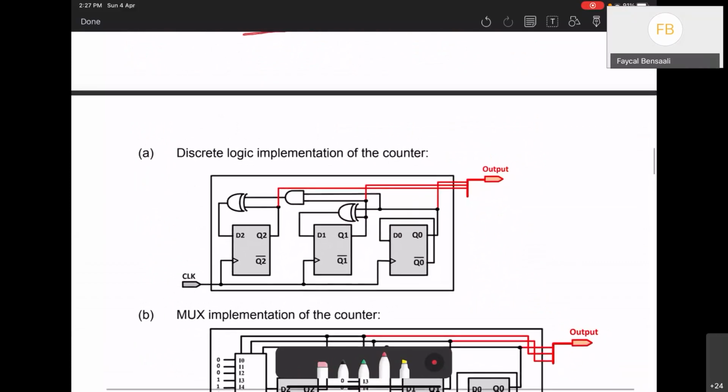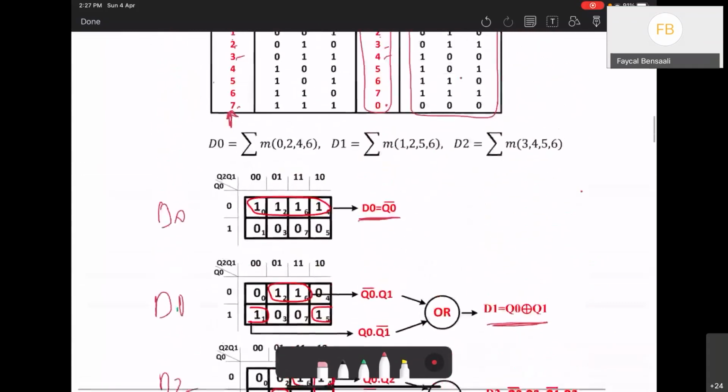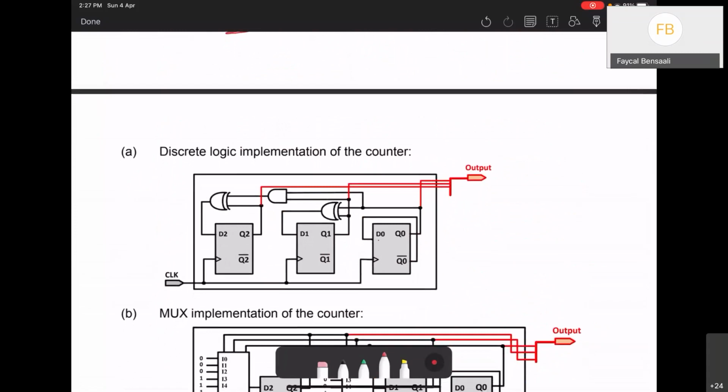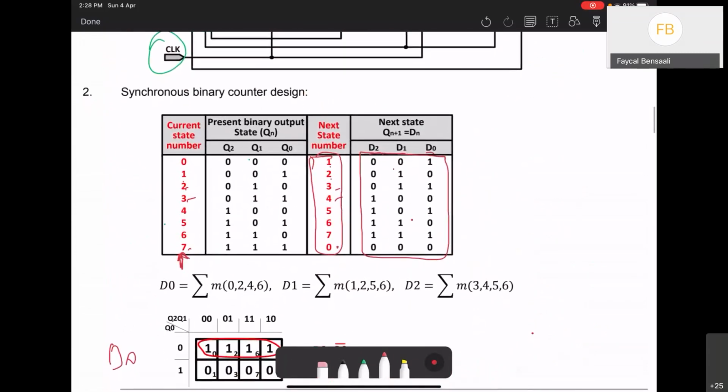Is this clear? Then next, we ask you to use one-level implementation. For D0 bar, it's already Q0 bar, so there is no need for any multiplexer. For D1, we can replace this with a multiplexer, and for D2, we can replace this one as well.